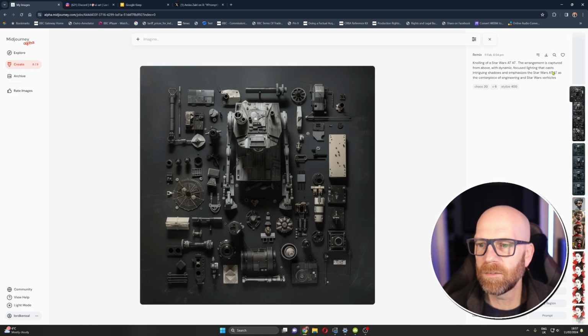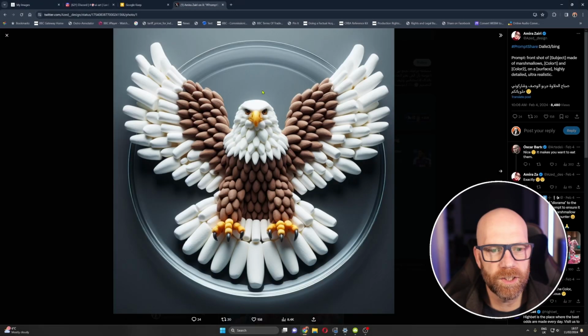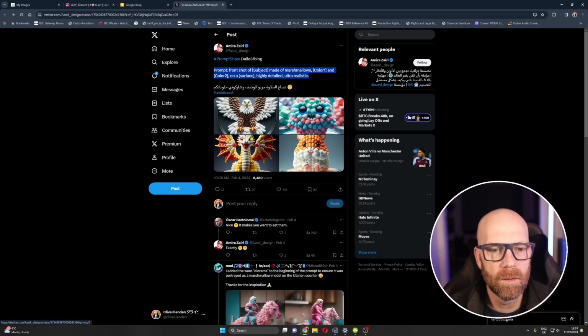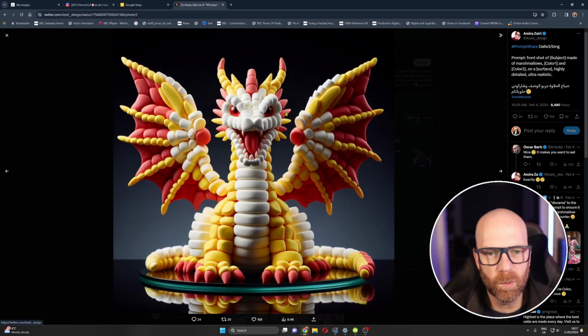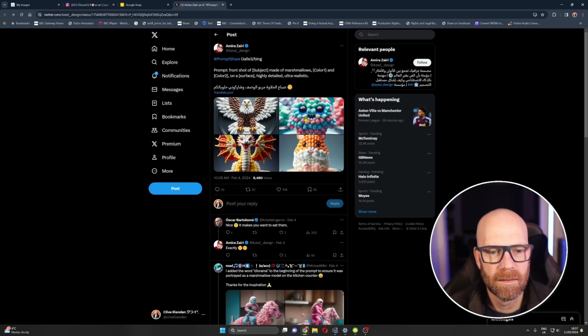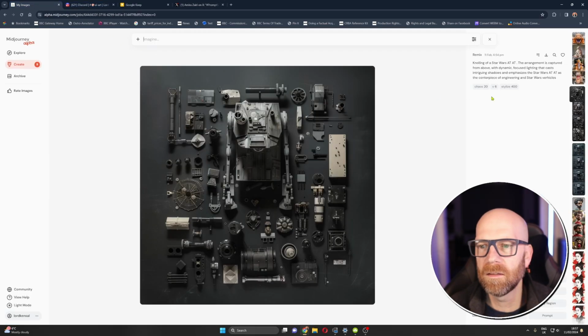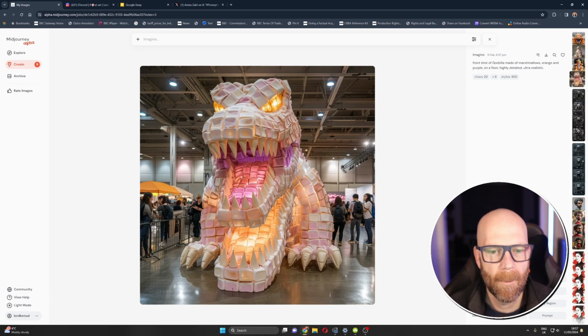I've hit that and we'll see this in real time. You see these little slots above me here. It's going to start filling in those slots. And we look at the ones she's done, this eagle, dragon here, all made out of little marshmallow bits. Or a cute sort of mouse thing going on there. What's that? An owl, is it? An owl with teeth. Monster thing. Anyway, let's see what we are delivering here. We've got it here. Wow.